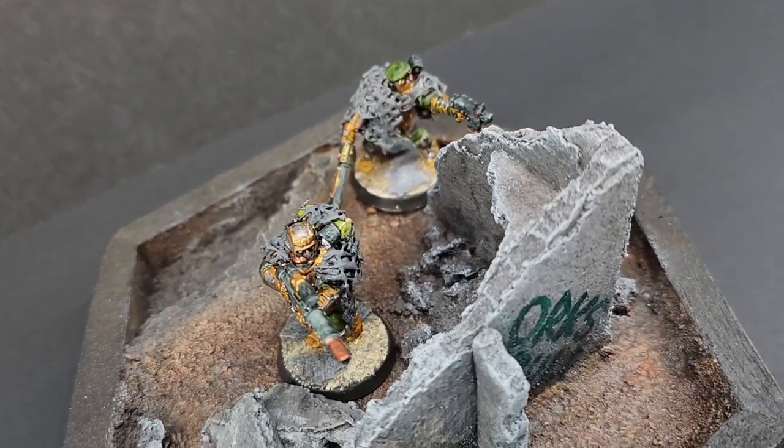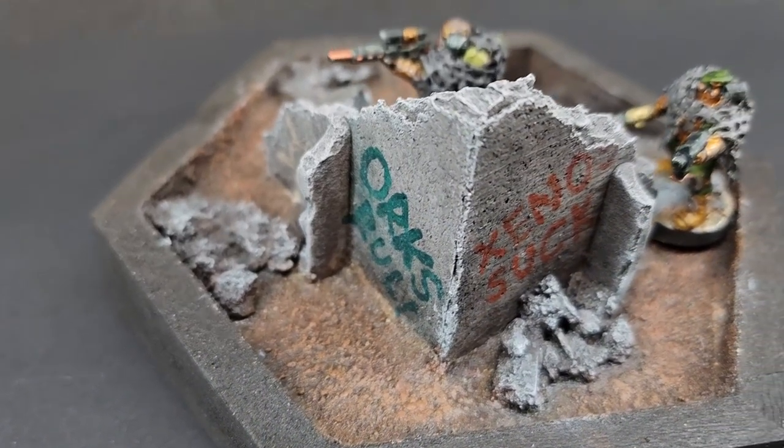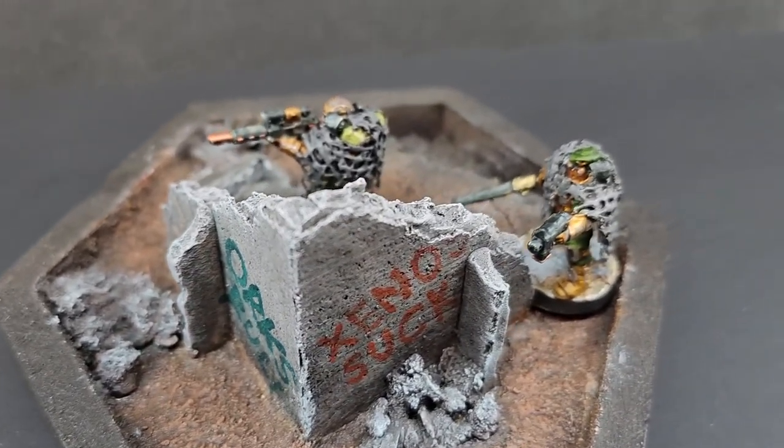Today I'm going to show you how I made these urban camouflage cloaks for my Astra Militarum Special Forces and did it for less than $2.